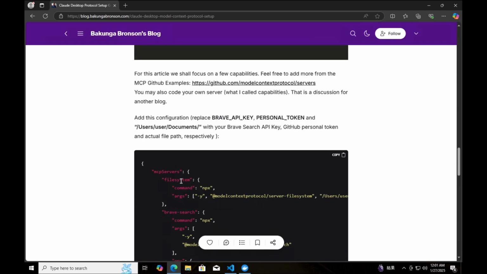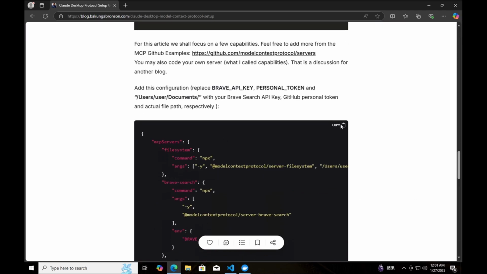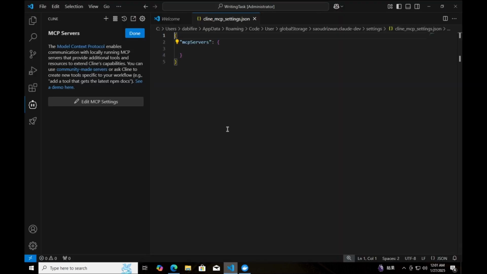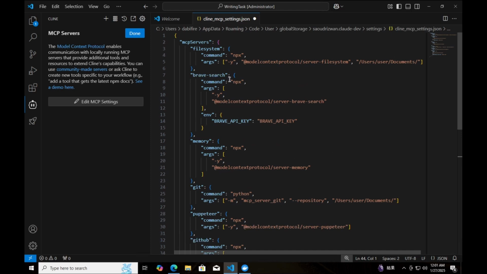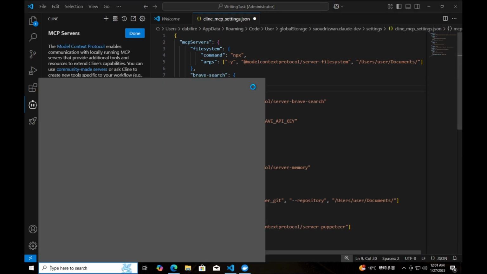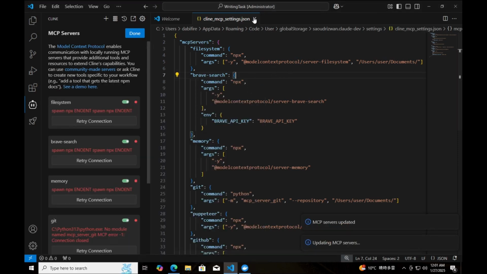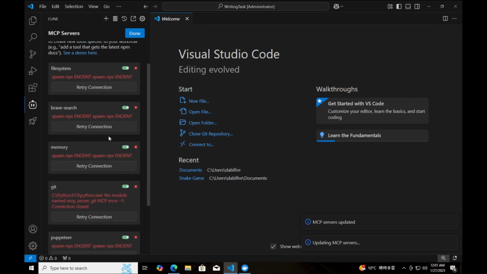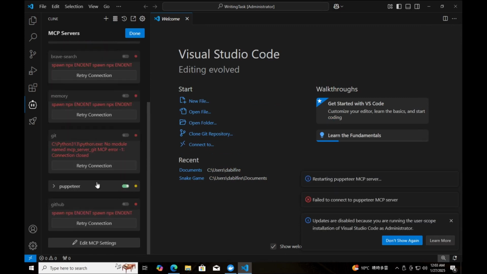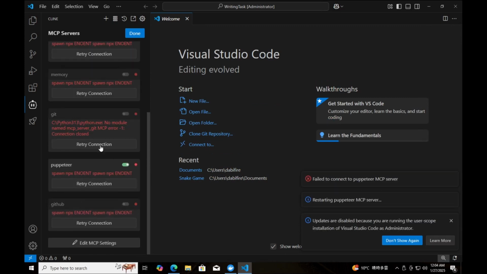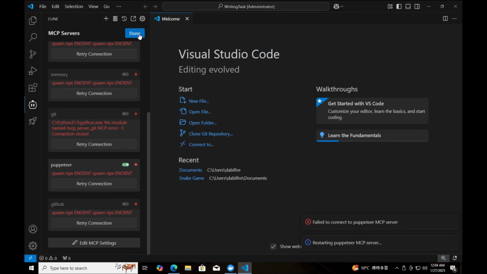And actually, I could show you that we can just copy this as it is, and we can bring it into this place. Just paste it, and that should work as expected. And when you're done with this, you need to save it, of course. Once you save it, it's going to give you a bunch of errors. Okay, so I'll look into this. I'll see why this isn't working, and then maybe I'll get back.